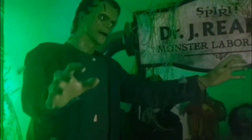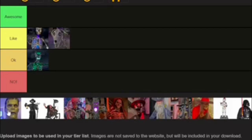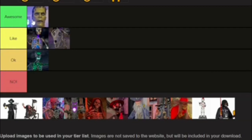This guy's awesome with servo motors, really cool light-ups. I love the way his bolts light up. From what I can hear, there are some movie phrases with some of the background characters that talk. I'm not so much a huge fan of that. I just kind of wanted the creature sound effects, but I can't knock it at all, though, Ghoulies, because this is an incredibly cool animatronic, and Frankenstein is definitely going on the top as an awesome animatronic, especially from Home Depot. Good job, Home Depot, stepping it up.